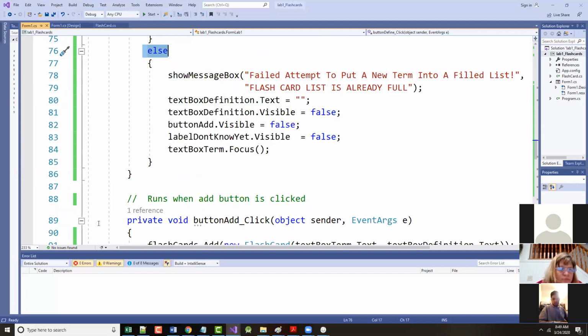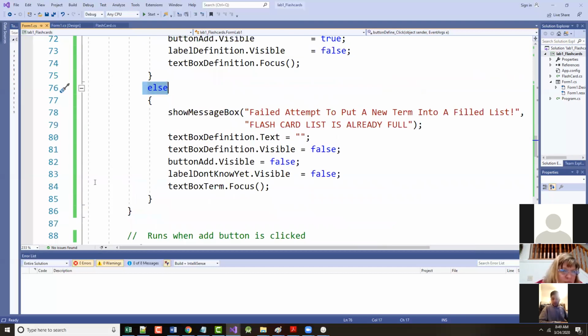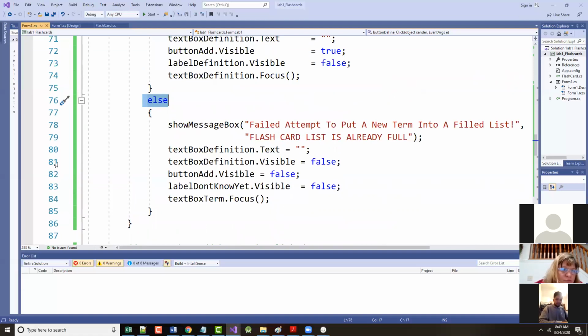Can you scroll back up just a little bit? Is that enough? Yeah.